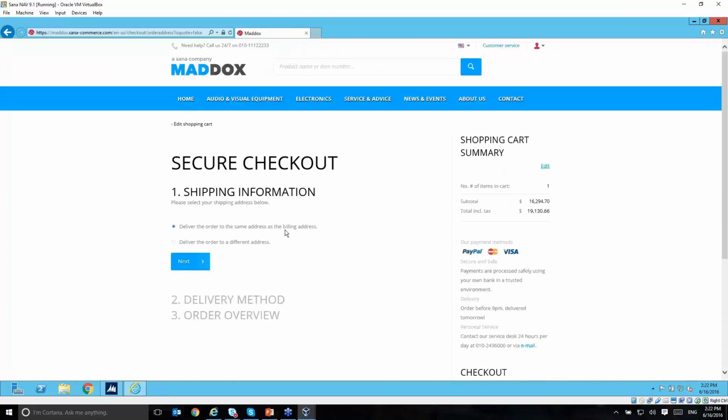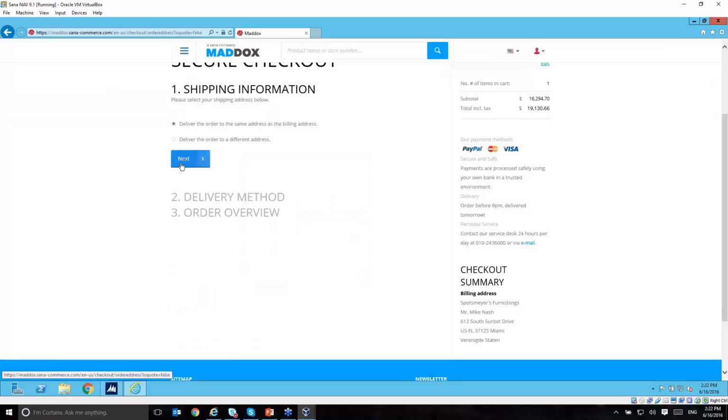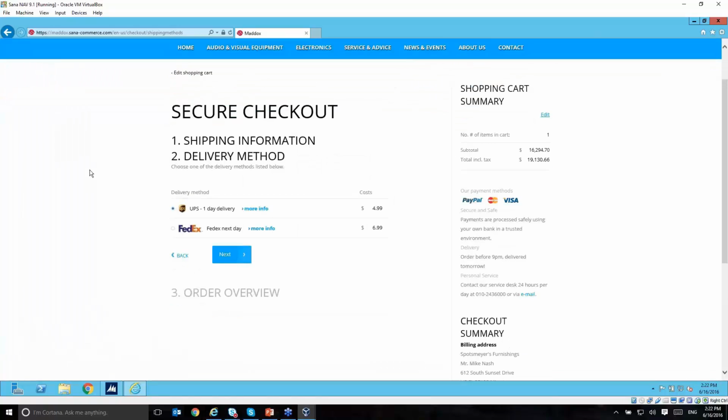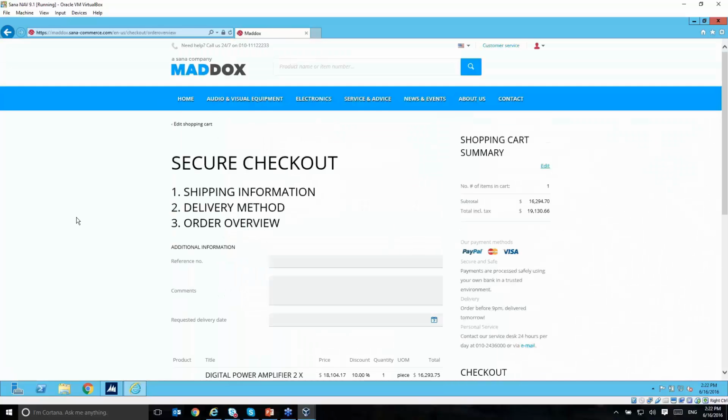We'll quickly go through this. The bill to and ship to addresses are retrieved from NAV, so you can decide to use those or select a different ship to address. I'll stick with the original one. Then the shipping costs and methods are retrieved from NAV. So again, if you have an add-on in your NAV that calculates and shows the different options, then that's being displayed here. And of course, based on the dimensions of the items that are part of the order.